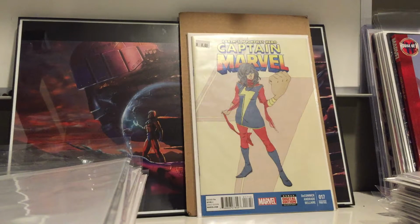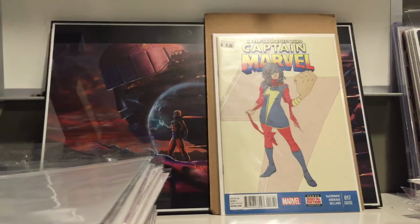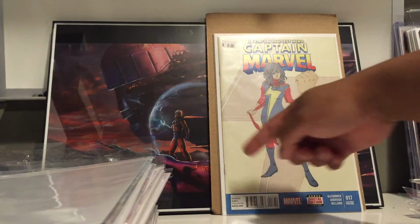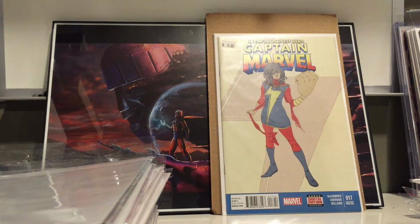This book, I would say, probably even with the press, should come out as a 9.4. I mean, if I was lucky, it would come out as a 9.6. I'm not sure. I actually need to really inspect this book. In transport, I think I got a bit of a tick in there. I'm not sure if you could see it on the glare or not, but it's somewhere in here. But it's definitely going to be something where I want to press it just to make sure.